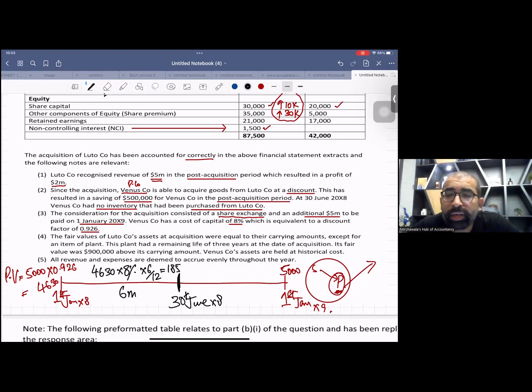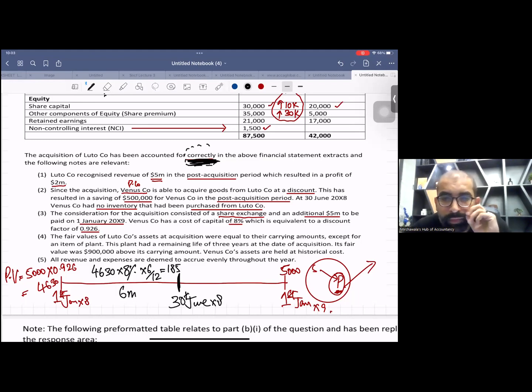So now use your brain. Whoever made this consolidated income statement must have booked 185 interest expense, and this has already been booked because it is written correctly. See the screen. So I have explained you point number 2 and point number 3.